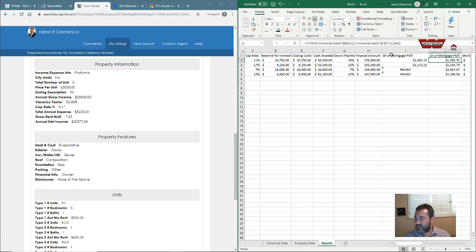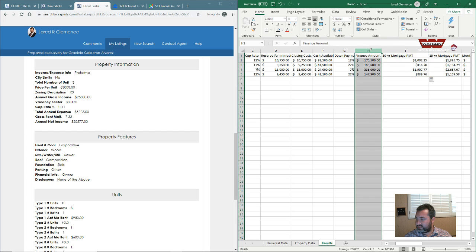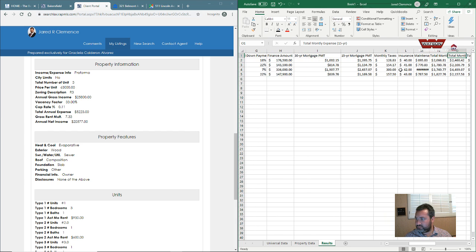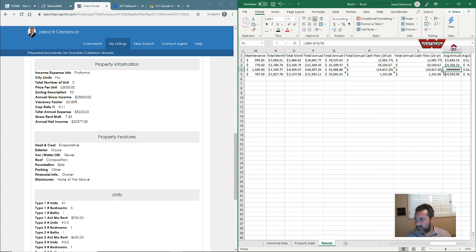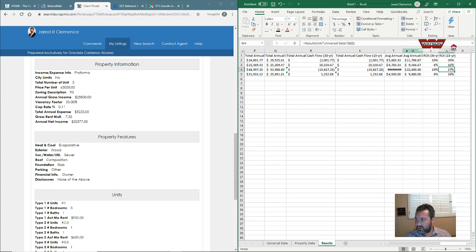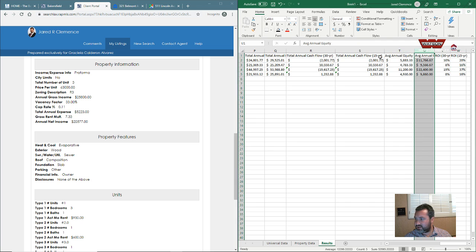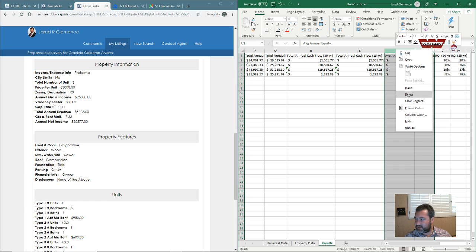That's already locked in over there. So there we go. That's much nicer. Maintenance budget. Average annual equity. Okay, so we're going to hide these.